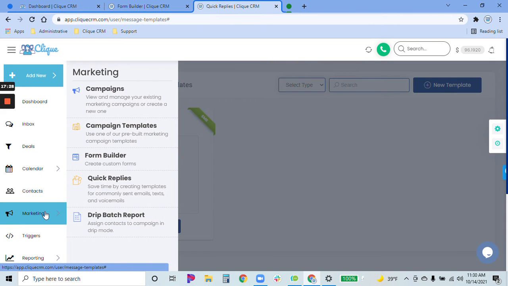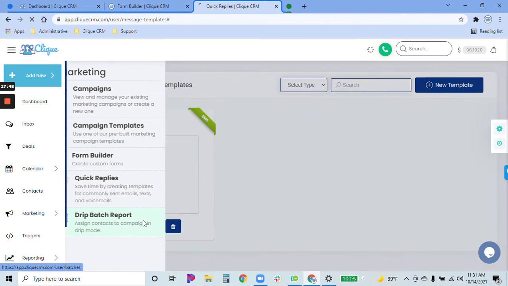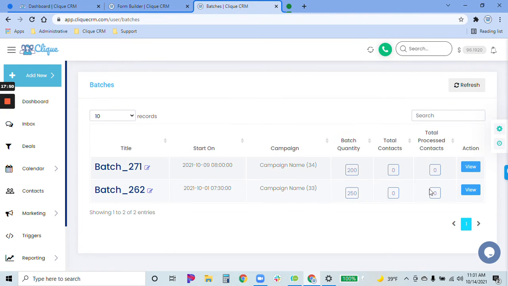From there, if you have gone through and uploaded a list to the marketing campaign, and you chose, when uploading that list, to have these touch points firing off in a drip sequence, this is how you can test and make sure that those are getting out. This drip batch report here is going to show you the stats of each and every single one of those touch points being sent out.